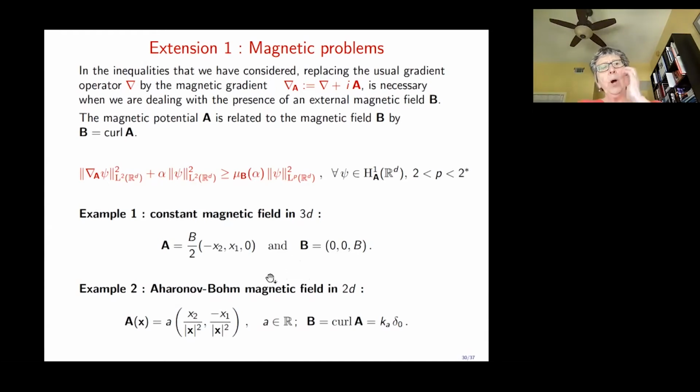Okay, so let me say why we think that this is a difficult problem. Well, this is a difficult problem because the Euler-Lagrange equations are not scalar equations. In my previous talk and in the first part of my talk today for Caffarelli-Kohn-Nirenberg inequality, you can see that the associated PDEs are scalar equations. Here, when we have magnetic fields, the waves associated to the problem, the optimal waves, will be complex valued, and they will have non-trivial phase and modulus. So the Euler-Lagrange equations are systems of two equations, one for the modulus, one for the phase, and they are coupled.